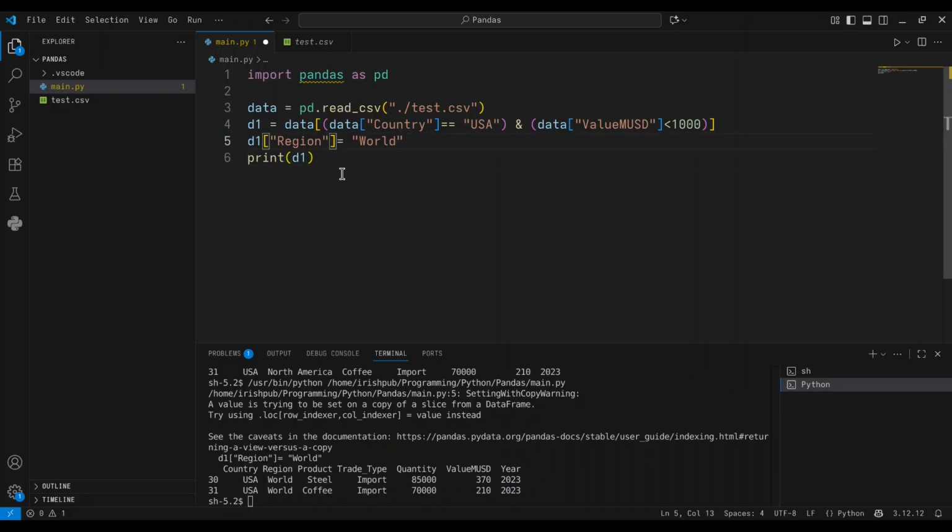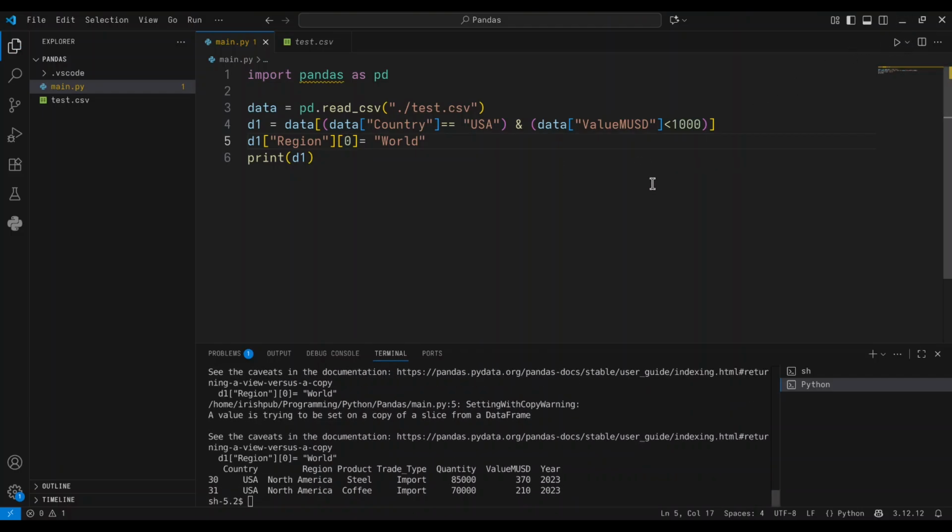In here I'm going to add another pair of angle brackets and I'm going to say 0. And now I'm going to save it. I'm going to run it again. Whoa, my mistake. In here, index, it's not 0. Index, it's 30. So I'm going to say 30. 30 is first element, and I'm going to run it. You see, in 30 we have world, in 31 we have North America.